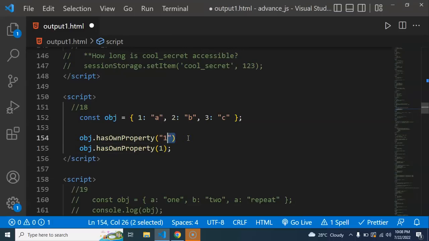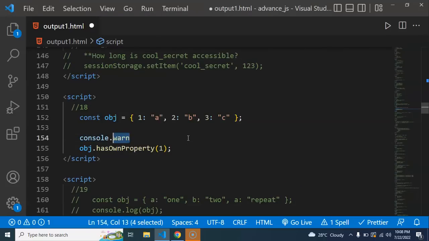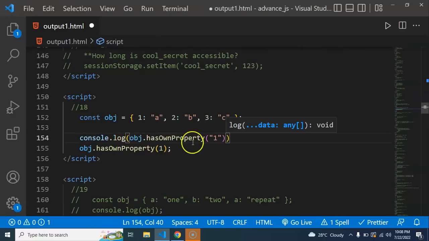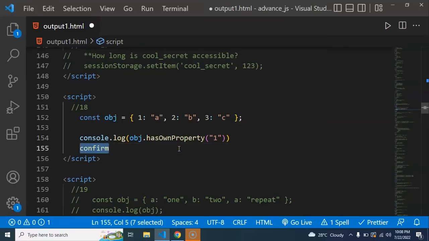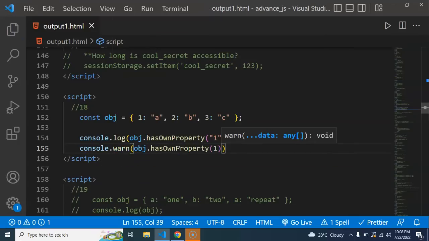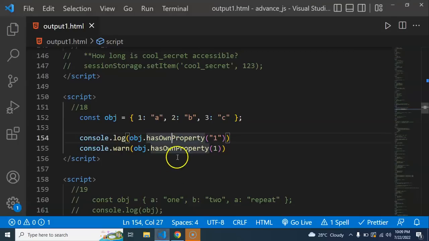So we have to make a console.log here, right? So let me make console.log here. I'm putting this value here, and I'm doing the same thing for the other also. Till then you can just think about it. Console.log, like this. So the output in both cases will be true. I can just show you there. You can see that you can check the property by numeric as well as the string value.